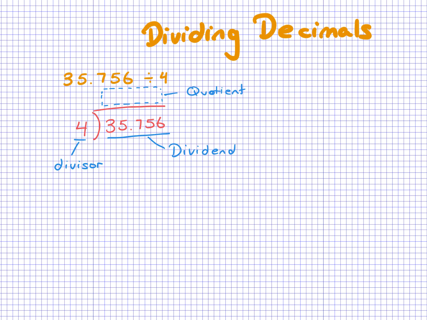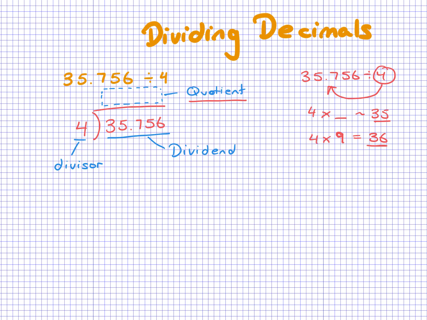All right, now, in case you don't remember, division is about sharing, and this problem is basically saying 35.756 divided by 4. It's basically saying how many of the 4s are in that number. So we need to know 4 times something is roughly 35. So we know that 4 9s are 36. 4 times 9 is 36. That's a little bit bigger than 35, which means the answer is going to be a little bit smaller than 9. So we expect our quotient to be around 8 point something, a decimal.